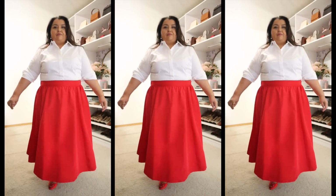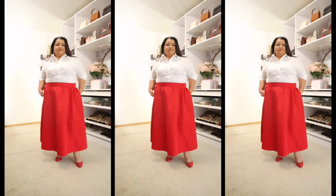I am completely in love with this skirt. When I was placing the order for this haul and I found this online, I knew that I was going to keep it, because I knew that it was going to be a stunner, and it is. I love a full swing skirt. It's my favorite skirt profile this year, that fuller skirt. And I think that they're just very feminine. They're very beautiful, and in a skirt, incredibly versatile.